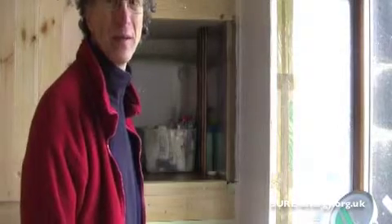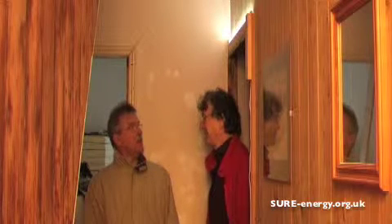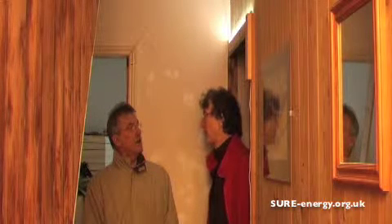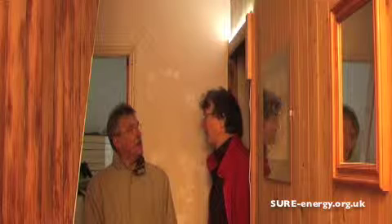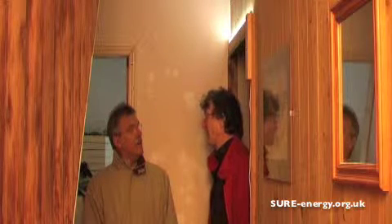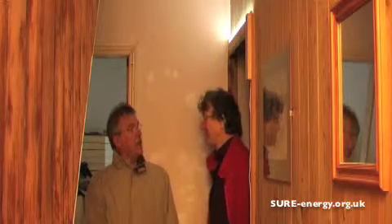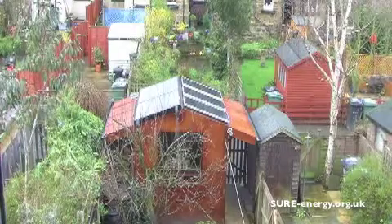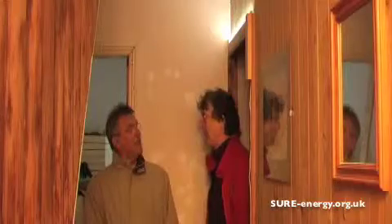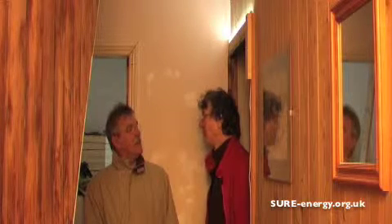It only pumps when the sun comes out. When I came up the stairs, the light came on automatically without me even clicking the switch. Yes, they're operated by a pressure panel under the stair carpet. As soon as you put a foot on the stairs, the lights come on and stay on for 20 seconds, which is long enough to get to the top of the stairs — and the same applies for going down again. They have a solar panel on the shed roof which charges a battery during the hours of daylight, and there's easily enough capacity in the battery to provide illumination on the stairs and landing during all of the hours of darkness.